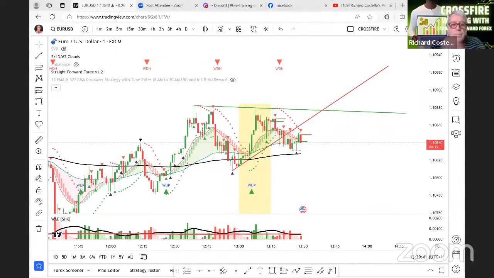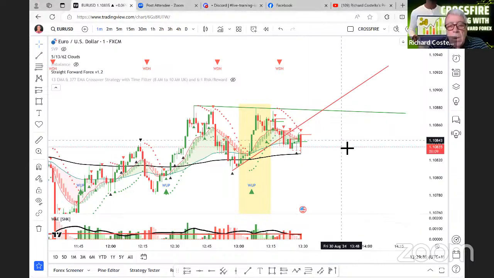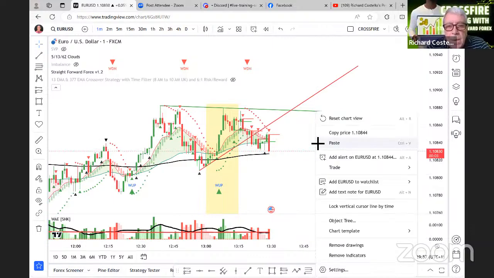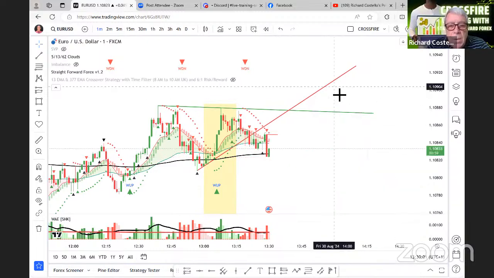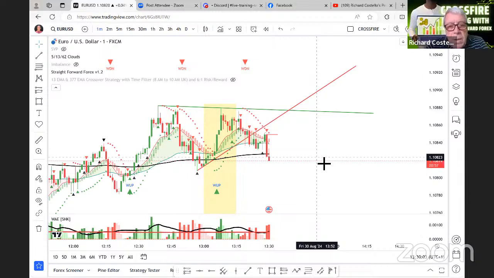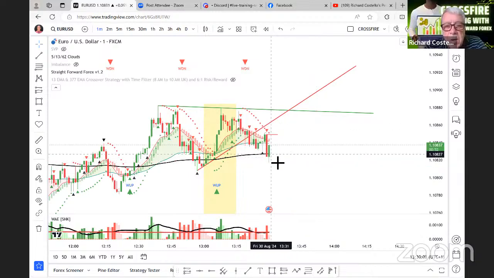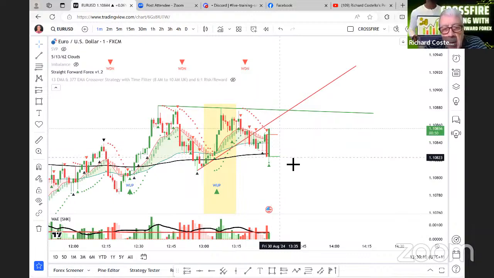Actually, no, there's a big difference here. I need to take a couple of screenshots because there is a big difference. Right now, we're not only below the red trend line, but we're on the news, so things are going crazy.